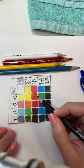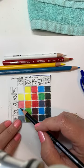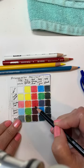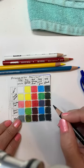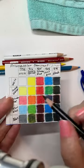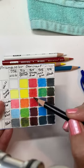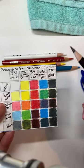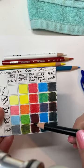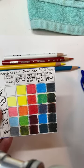And so, like we saw here, we have a lighter pink, more of a hot pink here, and then a true red here. Okay, and then like that to see that this is more of a yellow orange or a red orange. And then this is a purpley, this is more of like a maroon burgundy color.